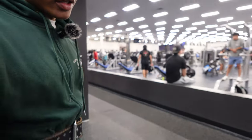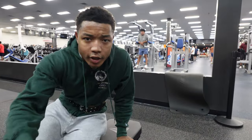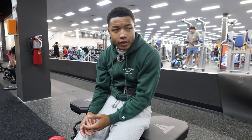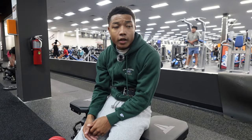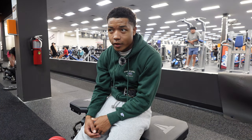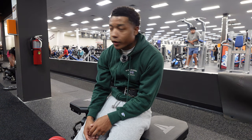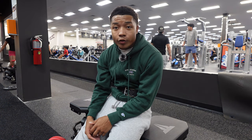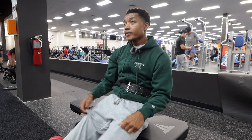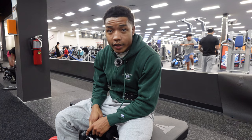Hell yeah. I like to toss in single leg exercises due to the fact that they help with muscle imbalances. This guy right beside me is doing Bulgarian split squats perfectly. Perfect form, perfect everything. I'm just trying to rep these out. But yeah, we got like 20 seconds, we gotta go to the next one.